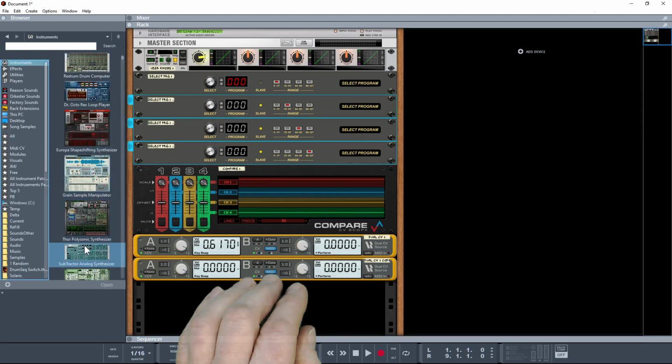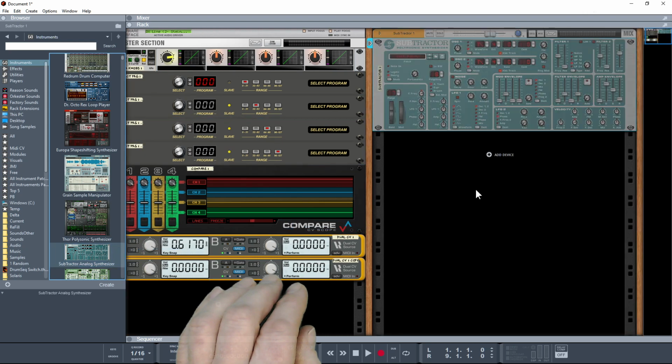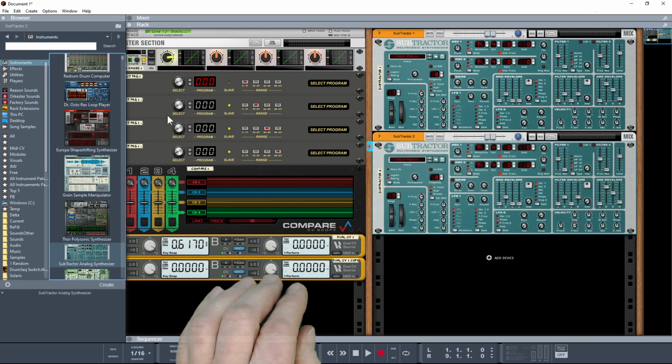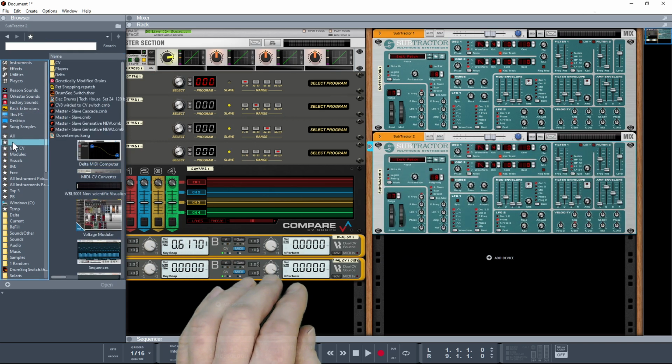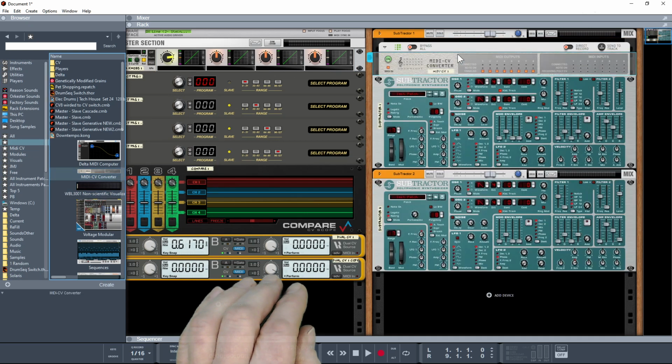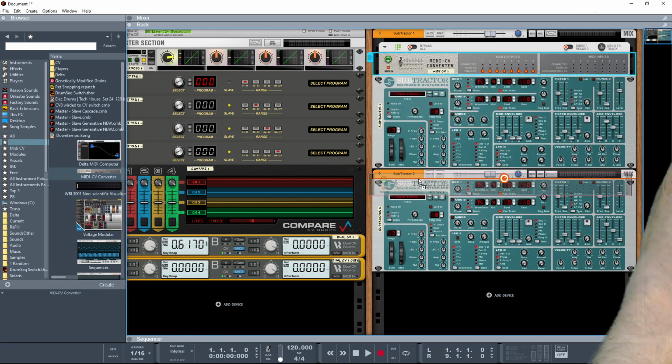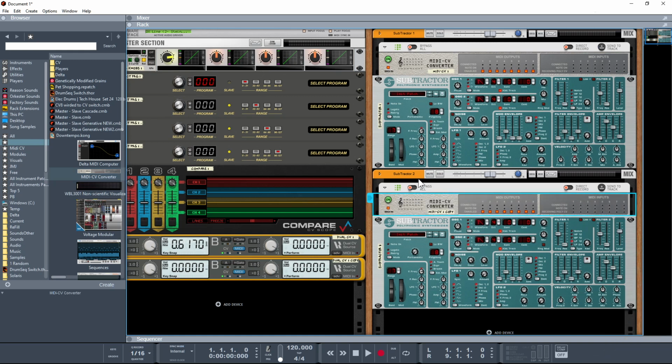Grab an instrument. There we go. There's a Subtractor. Why not? In fact, let's grab two of them. All right, we're going to grab two of them. And then what I'm going to put on top of these, I'm going to put one of them on, and let's have another one down here, shall we? Oops, another one there.